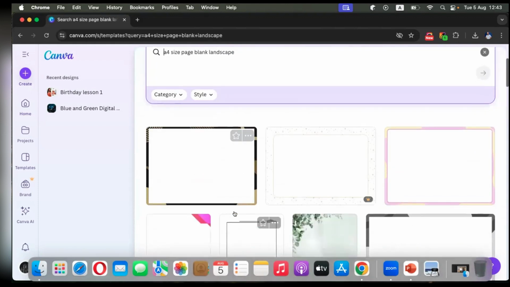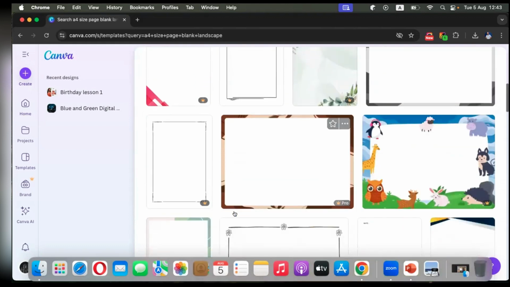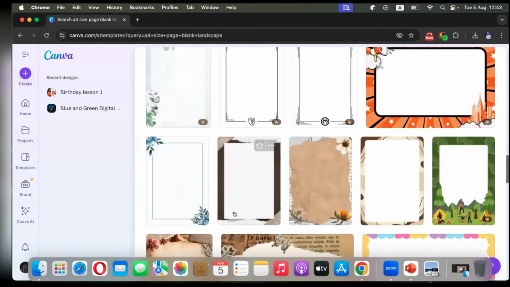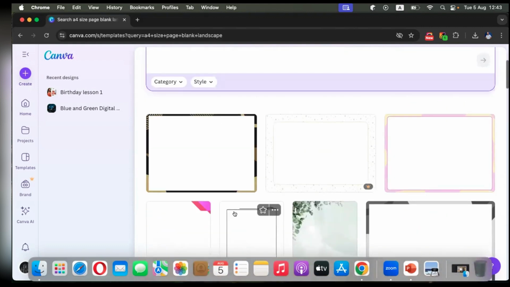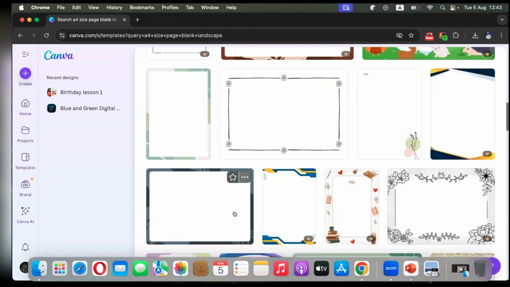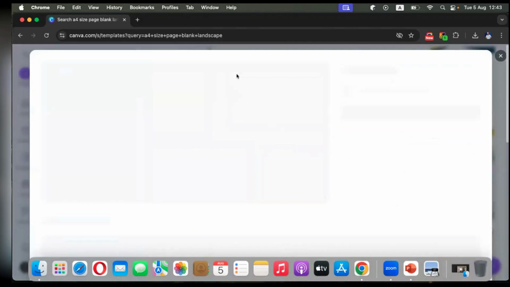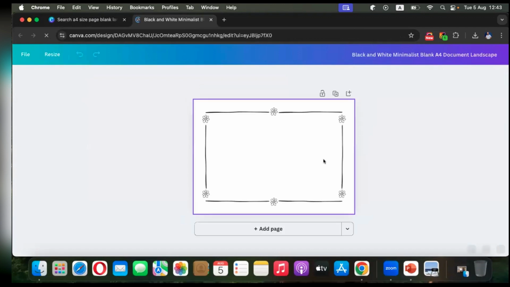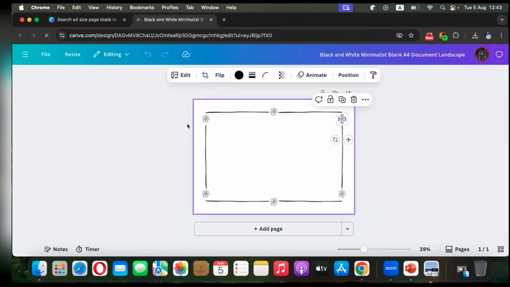You ask a client, are you going to print it? Are you going to use it for this? So I would use any, and we just remove those borders. I'll use this. We shall delete these, I don't want them.